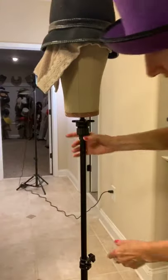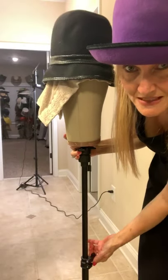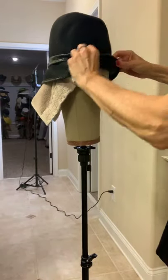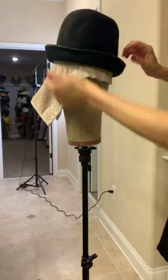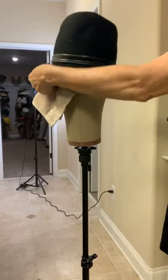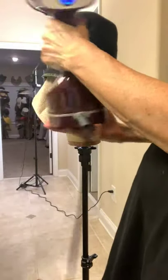is worth saving. Here, let me lower it down a little bit so you guys can maybe see better. I kept that cloth underneath to keep the hat fitting more snug. And I don't know if this band is supposed to be up or down. It might look better up, but I'm going to steam it with it down and then maybe I'll flip it up. I'm not sure which way it's supposed to go, but let's just play with it and see what happens.